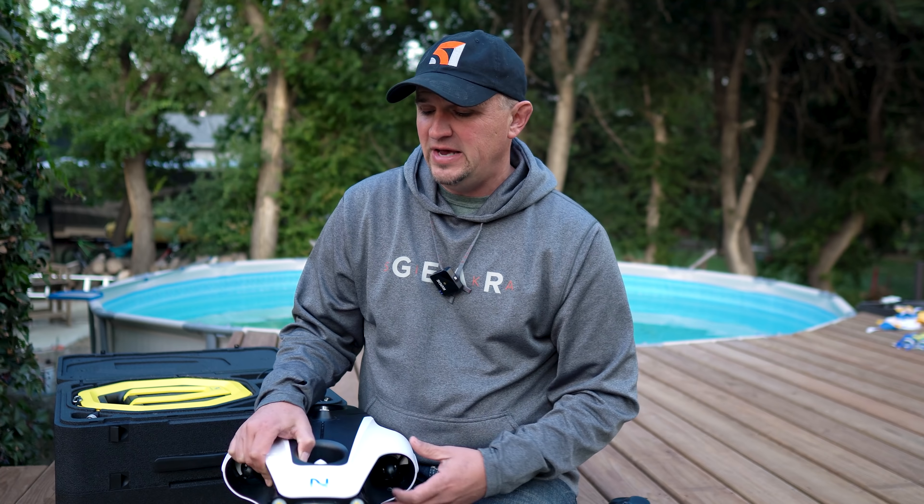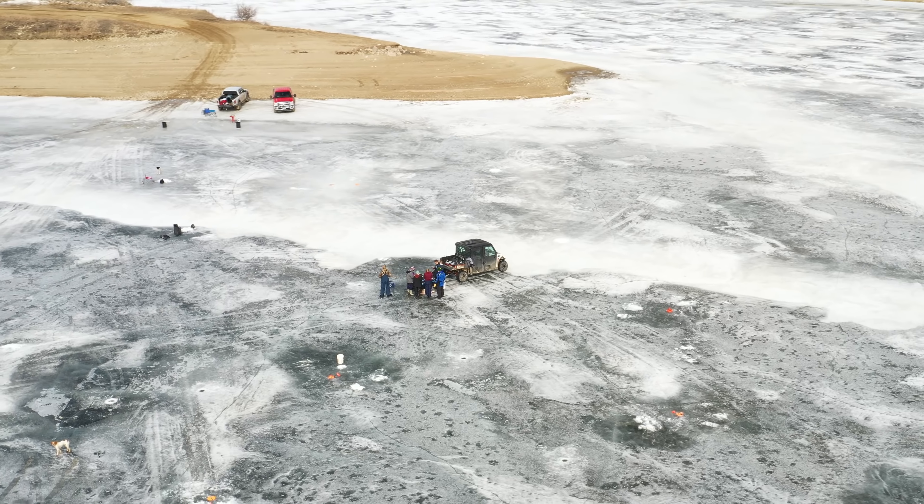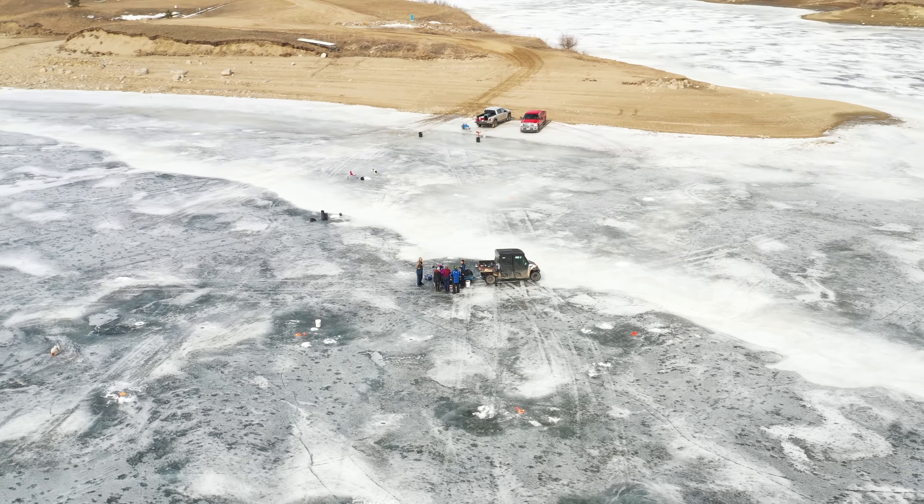The water around here in the fall has turned — everything's really green — so that's the biggest challenge: you need access to clear water. Dustin Dunnill does so well with underwater drone reviews because he lives in Hawaii with beautiful, clear scenery. There aren't any clear lakes near where I live. My one saving grace is ice fishing — we wait until the ice is thick enough, punch holes, and fish underneath.